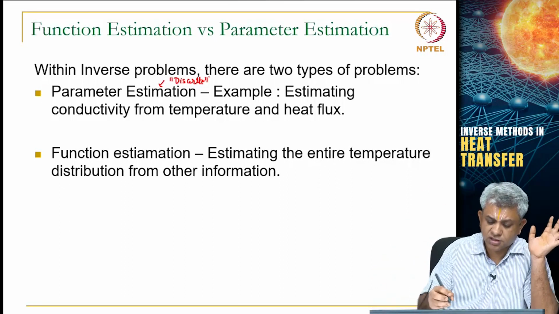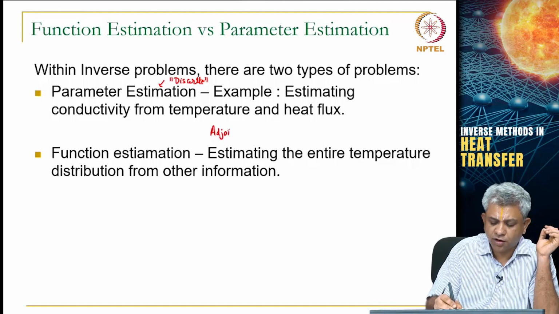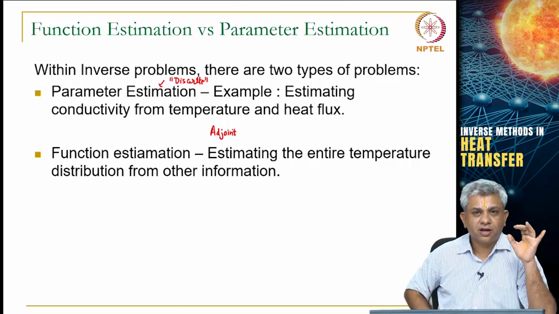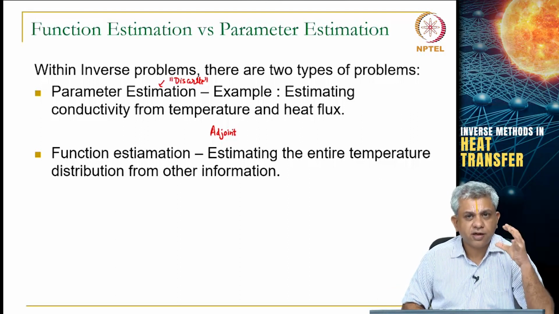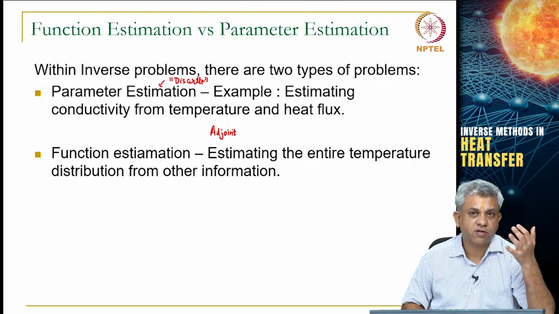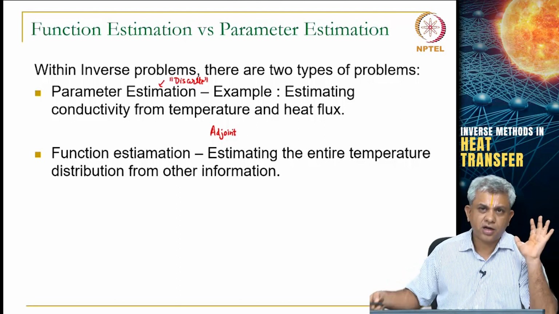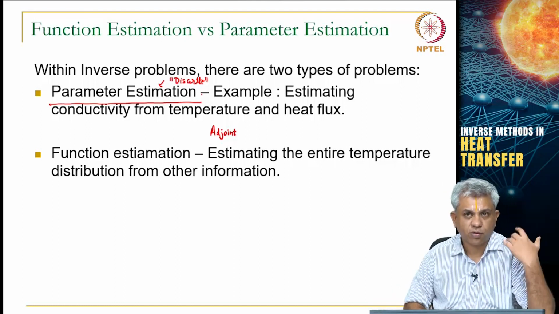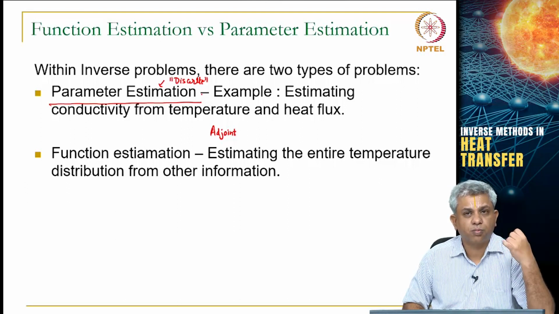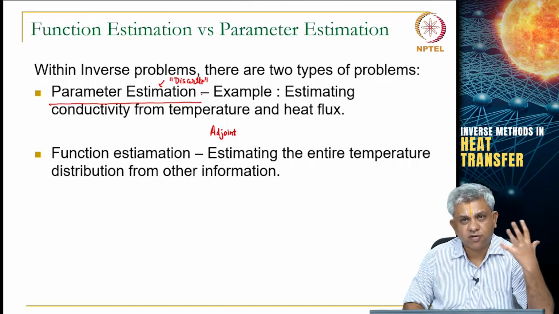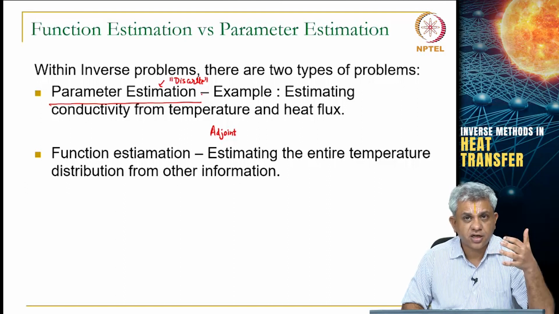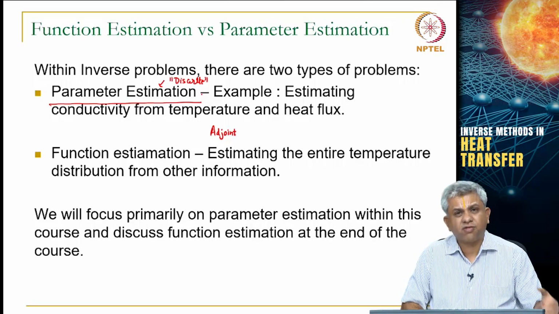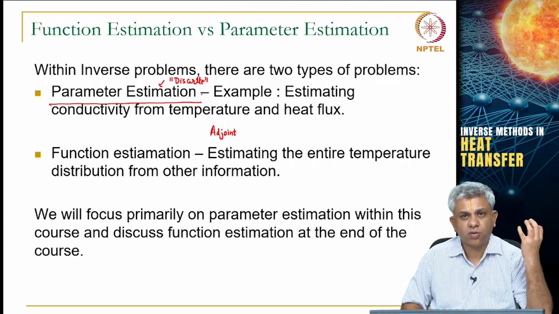This typically involves usually what's known as solving an adjoint problem. Okay, so I might or might not cover this, but I will give you a brief idea about how to do this towards the end of the course when we look at advanced techniques. So primarily within this course, this is what we will be concentrating on, parameter estimation. So I want to point that out. More advanced courses will also cover function estimation, but since it's being taught primarily at an undergraduate level, and parameter estimation itself has very interesting applications and interesting techniques, that's what we'll primarily look at. As I have mentioned here, function estimation will be looked at towards the end of the course, probably the last week.